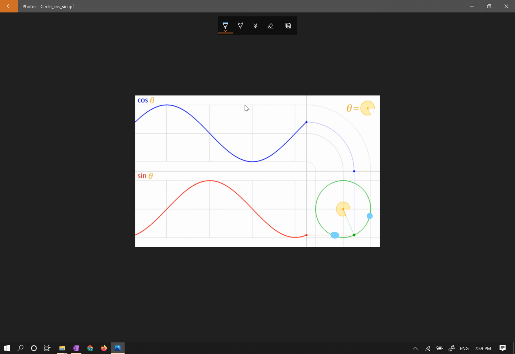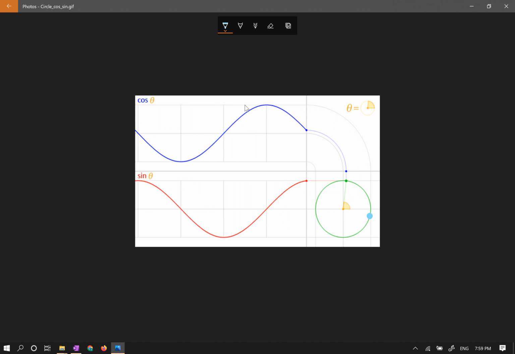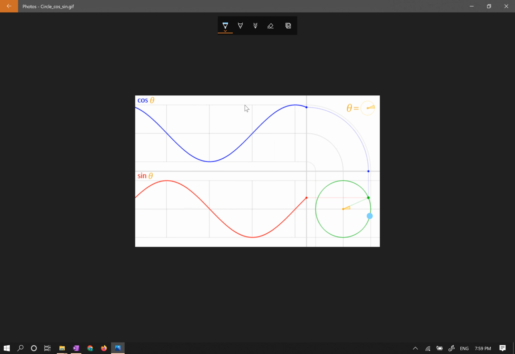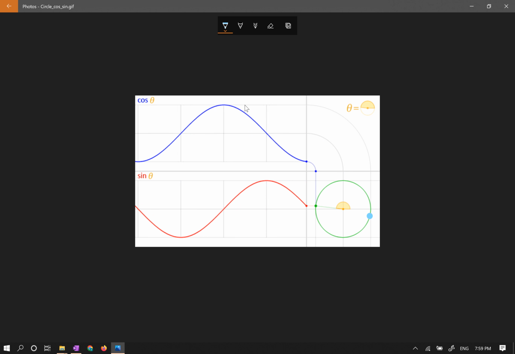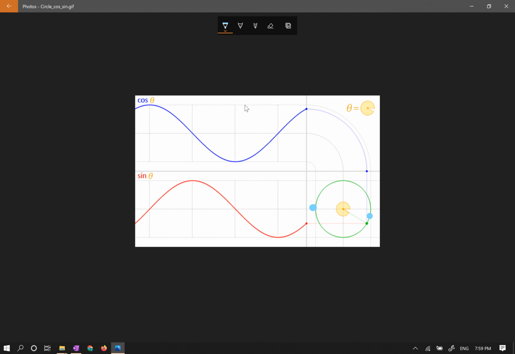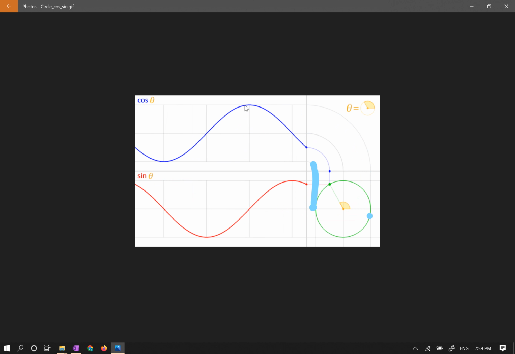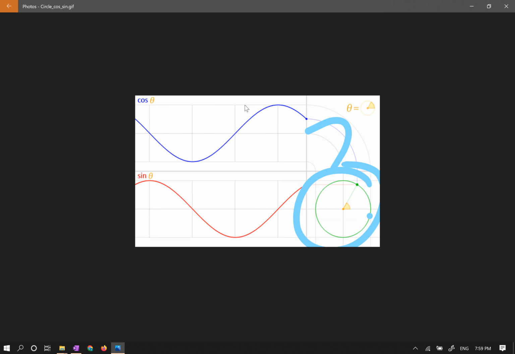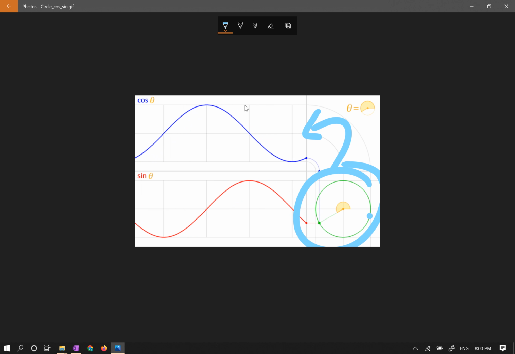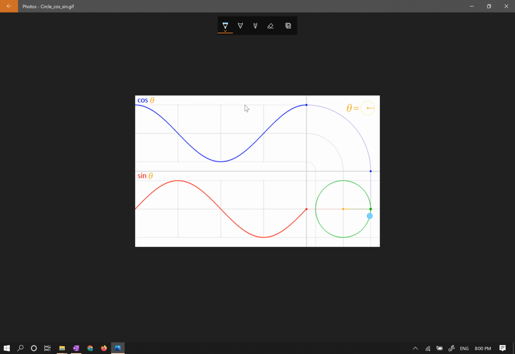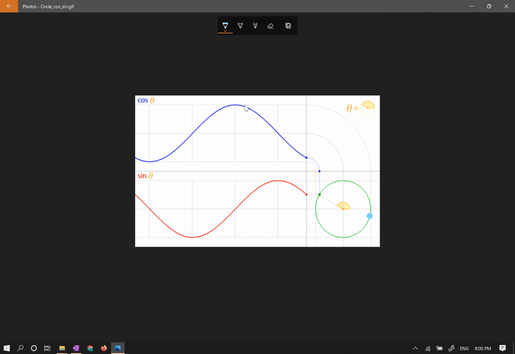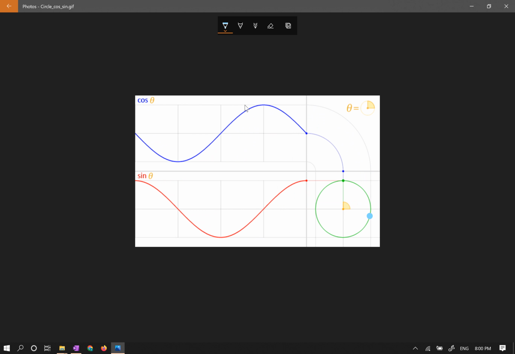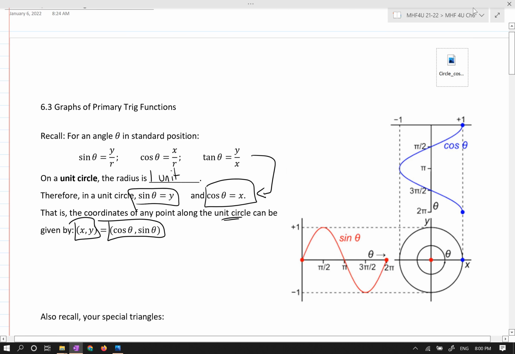So at any single point, and I may sound repetitive and that's okay, at any single time along the way, okay, so right about, if it allows me to pause, it does not, that's okay. If I consider the point right here along the side, then right here along the side, this also gets transformed. So the x coordinate of this point along the circle is being plotted here along this graph, what we call the cosine of theta. Now you may find this GIF particularly useful. If you do, you can just Google nice and easy a sine function GIF and it'll pop up for you.